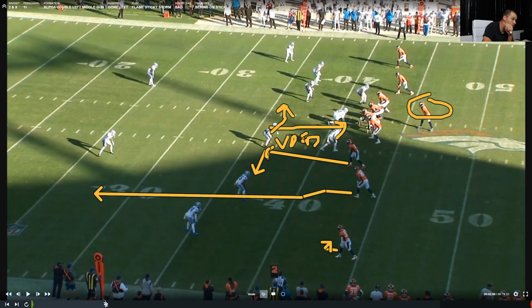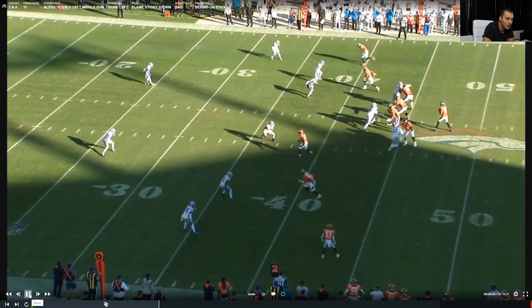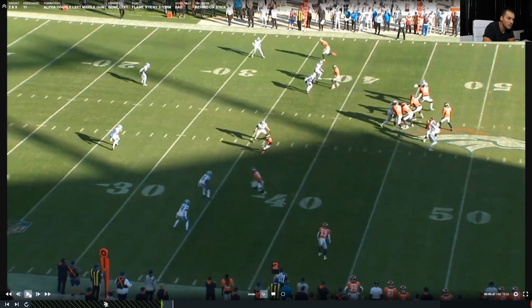He reads this as loose zone. If you get a kind of press zone or a guy mirroring you, you're going to break this thing out a little bit more and keep it friendly, okay? That's what Jerry reads this as. So you can see Jerry, boom, he breaks it a little bit out more and keeps it friendly. Teddy's expecting him to tight turn. I would tell you that this guy's mirroring. You can see his chest is to Jerry. So that's a mirror in my opinion.